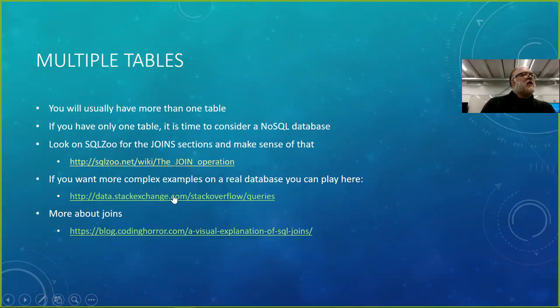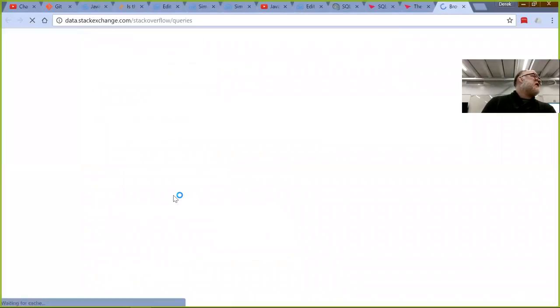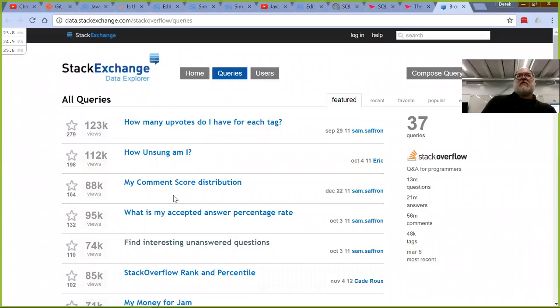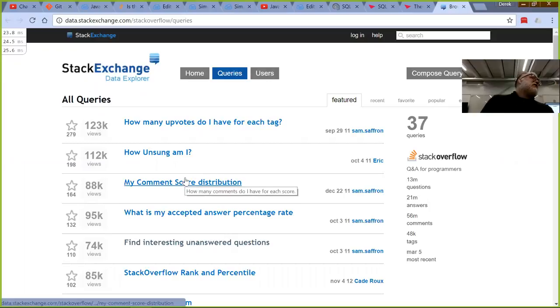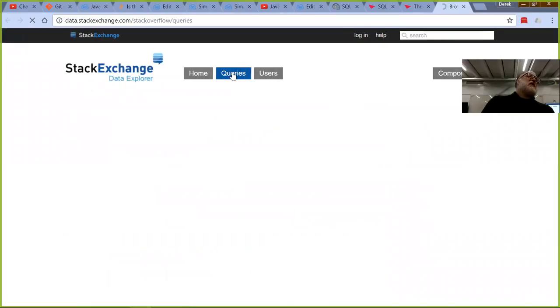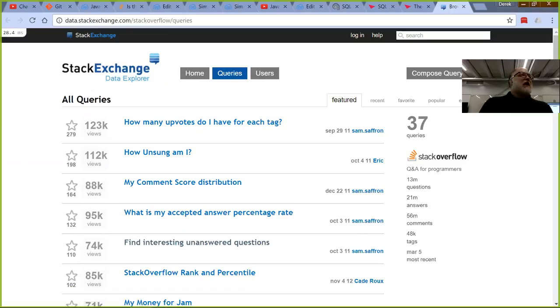So a more full-featured version of this. I don't know that I want to spend the time to go through the details on a lot of these queries, but finding public databases that you have the ability to write queries on is actually kind of hard. And you have to have enough data and a well-structured table to make it worth writing queries against. Stack Exchange is basically this place of asking questions. Stack Overflow is the one that I've mentioned here before, but all of their questions get stored in a database. And these are examples of queries against that Stack Overflow database.